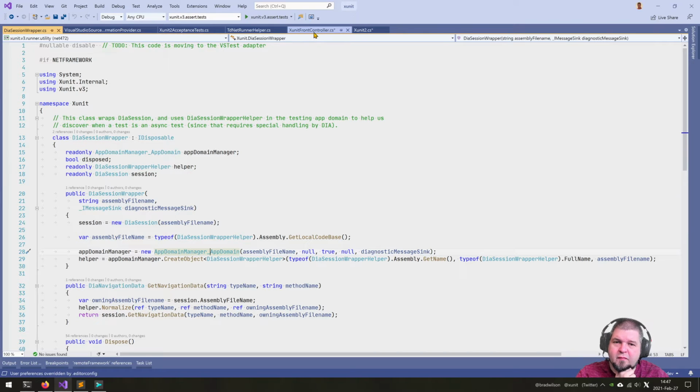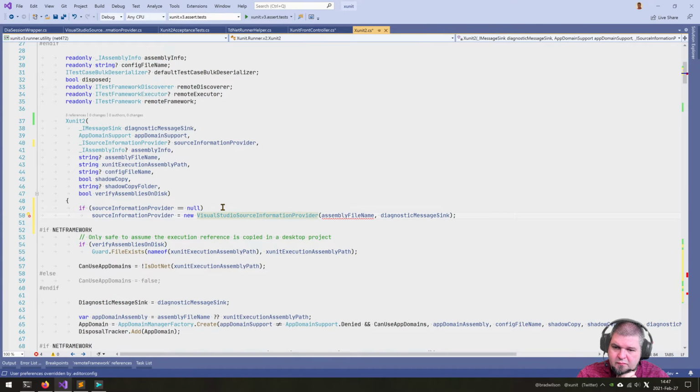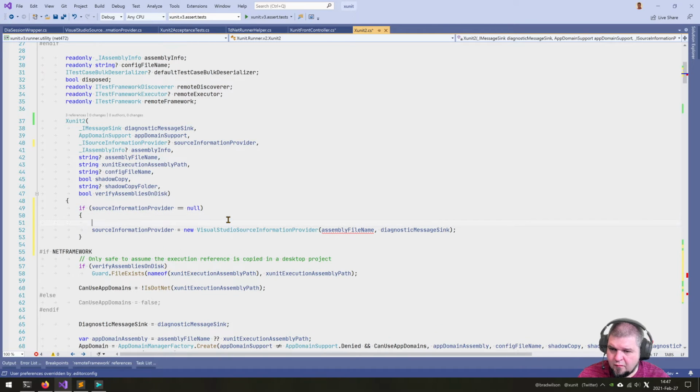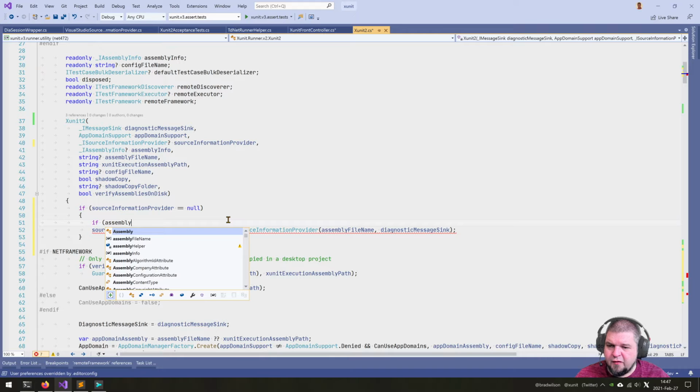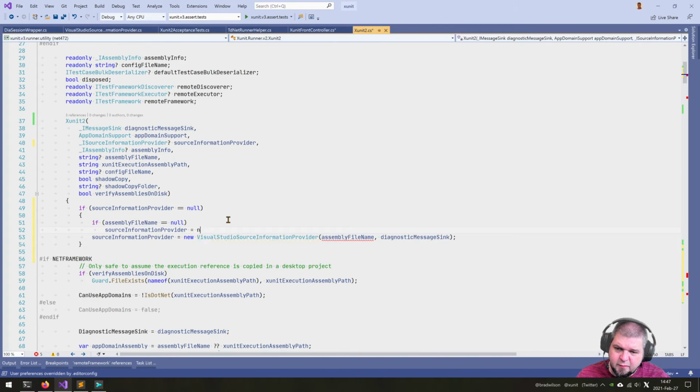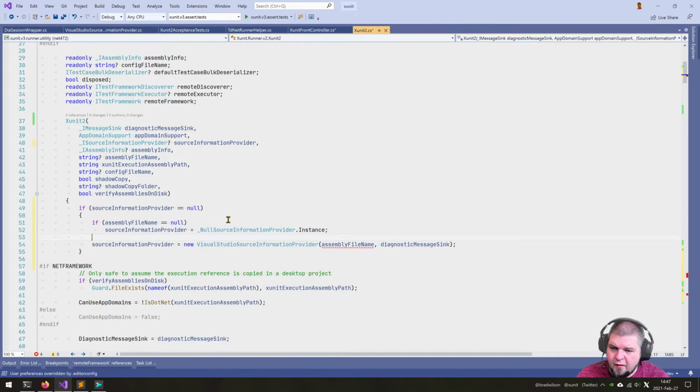Okay. Assembly file name is null. And source is going to be null source information provider. Otherwise, it's going to be Visual Studio.